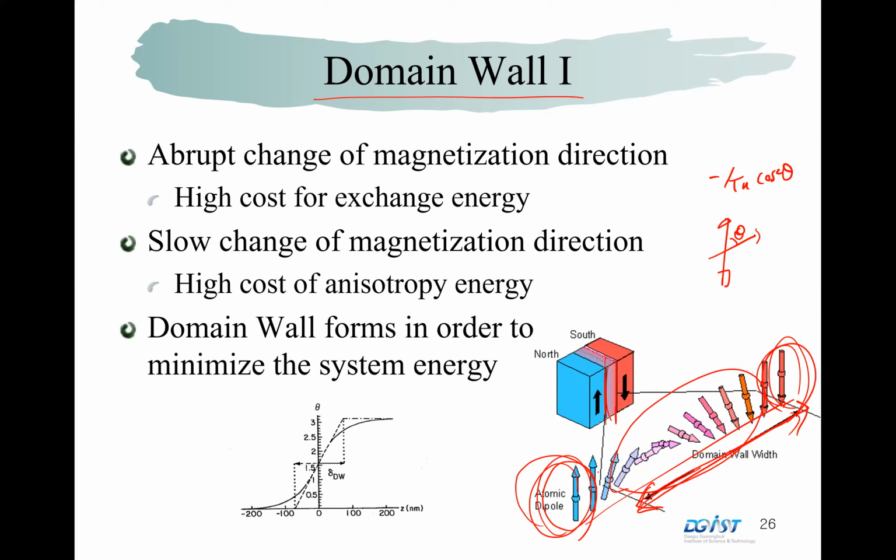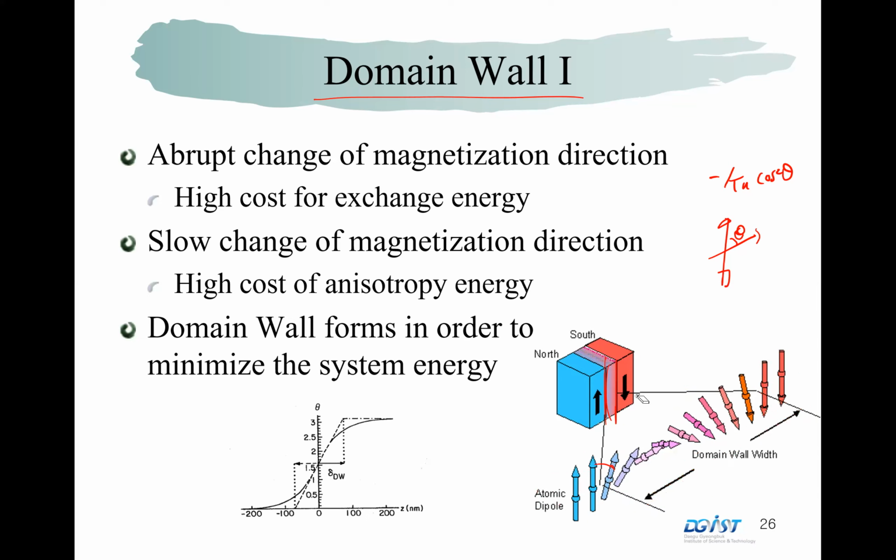And we are working on a ferromagnetic material. In a ferromagnetic material, all spins try to be in a parallel state. So when you rotate a spin a little bit relative to the neighboring spins, there is a cost of exchange energy. So the anisotropy energy makes the spins parallel to the up or down state. They do not like the rotating state. And the exchange energy wants to make them parallel.